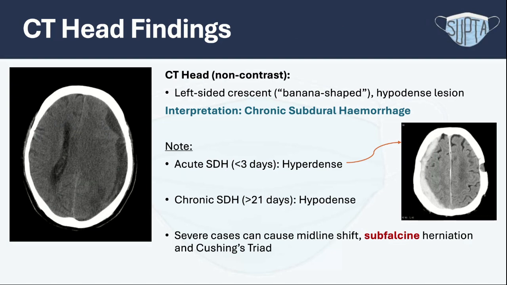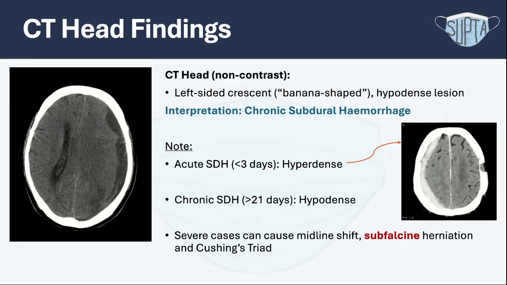Because an extradural, as we talked about earlier, is limited by the suture lines, where the dura basically sticks onto the skull. The skull is just bones coming together, and those are the suture lines, as we talked about. The density also helps us judge the age of the bleed.